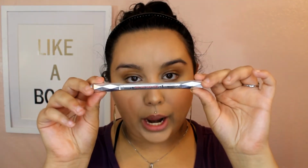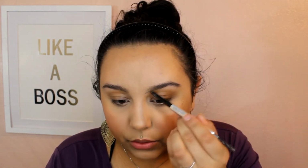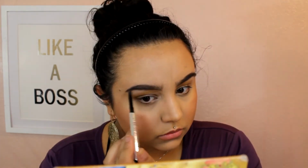I'm going to start off, actually I should do brows first. Yeah, I'm going to do brows first. I'm going to go in with the Goof Proof Brow Pencil by Benefit in the shade number 6. So as always, you want to make sure to brush your brow hairs. I never get over how quick this is. I love this Goof Proof brow pencil, even if I can't say it right until like three tries after.